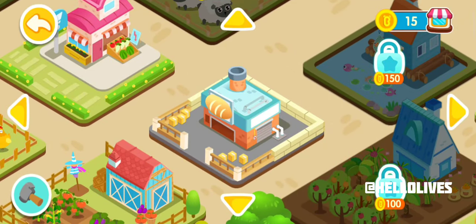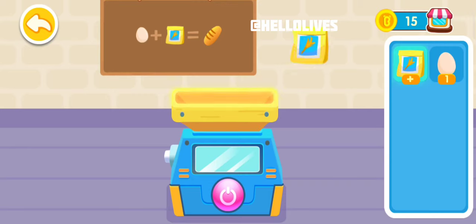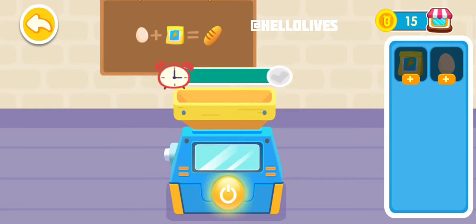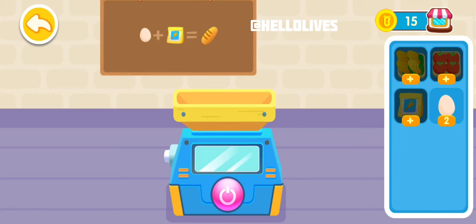The processing factory is open. Let's check it out. This is the processing factory. You can turn crops into processed products and sell them for more coins. Put the ingredients into the machine. Press the button and start processing. Congratulations! You've got a processed product. You can go to the store and sell it. More ingredients are needed for processing.